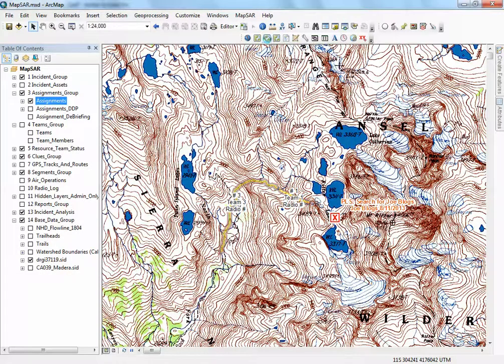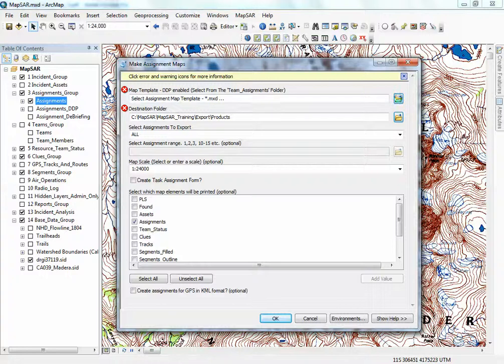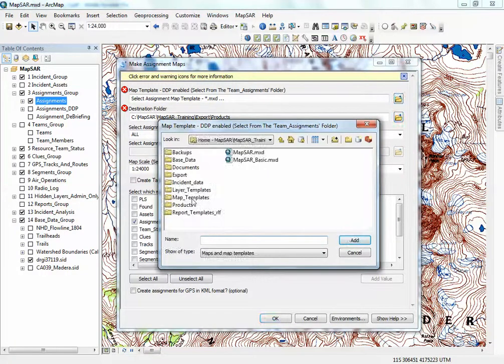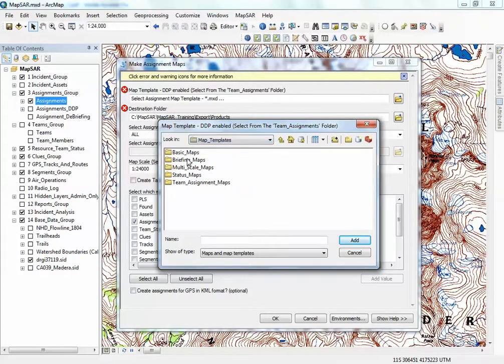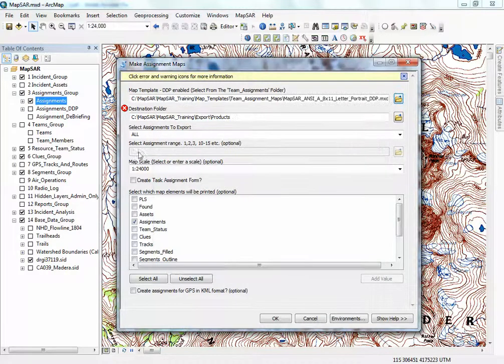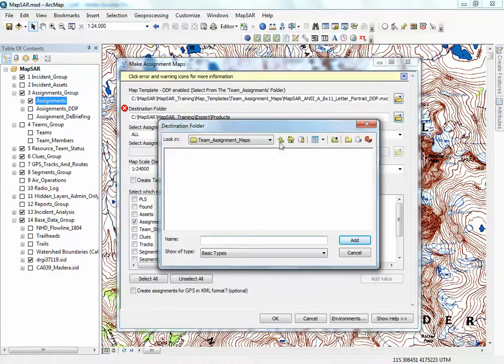So we'll change the template. Make sure I'm in the right incident. I mean, maps are training correct. Let's just choose a team assignment map. Let's choose portrait. The destination folder.